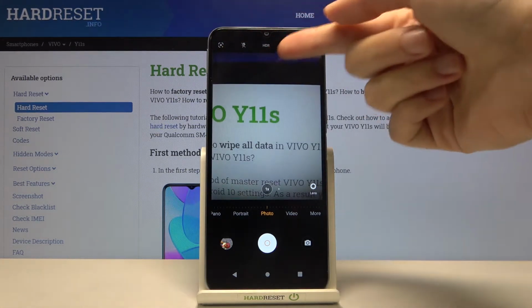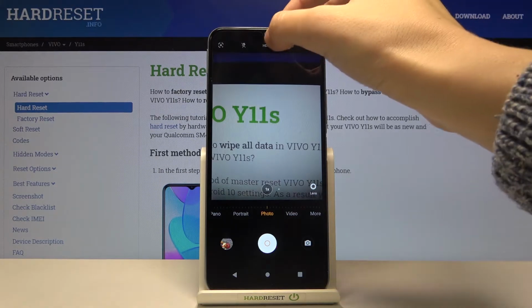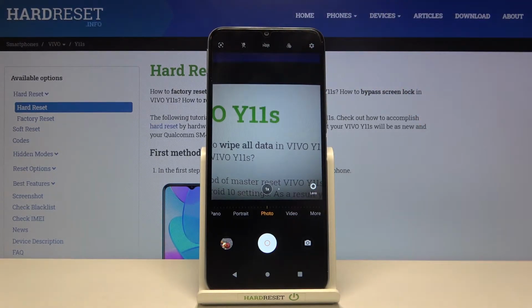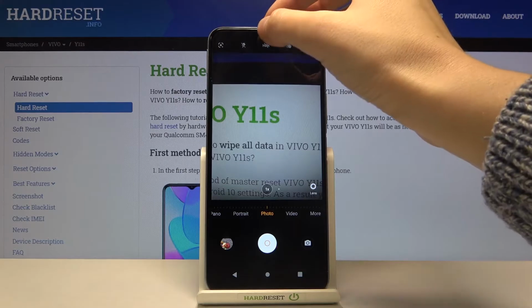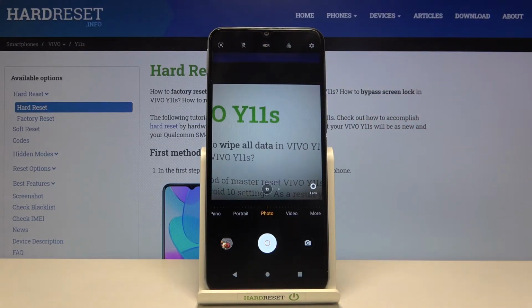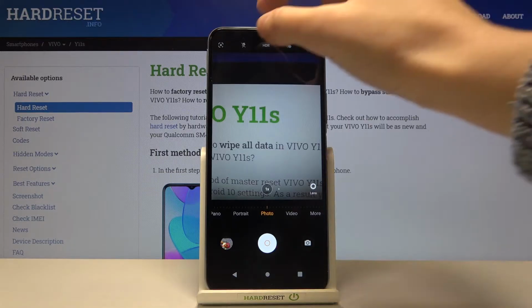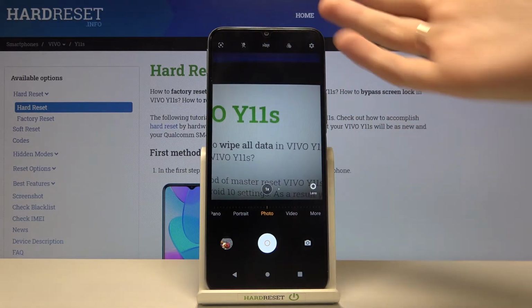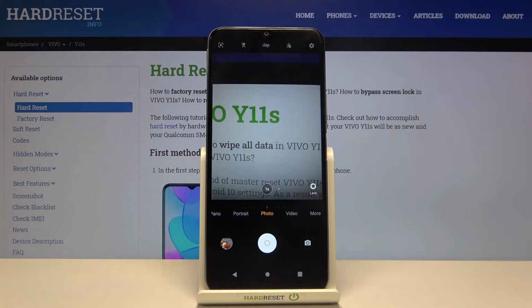Now let's move to this button at the center. By just one tap we can turn the HDR option on and off, and this is useful because the HDR helps to improve the details in the brightest and darkest areas of our photos. So I suggest you use this when you can, because it really helps make our photos more beautiful and lighter. Now I don't need this because I don't have really good conditions for taking photos.